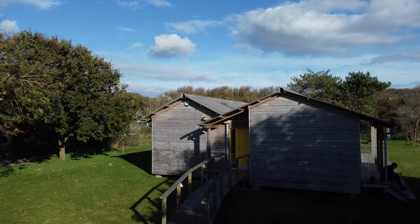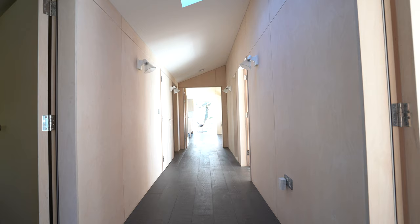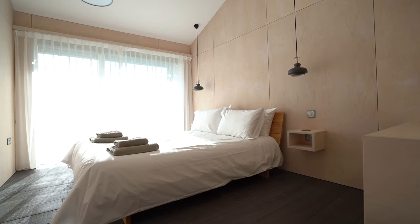Now I think we have covered the outside extensively and it's time to move inside, so get ready. Through the yellow door on the side here, we are met by the hallway at the center of the house, with the bedrooms on both the right and left-hand side. And at the end, we find the open-plan living room kitchen. So let's start there.